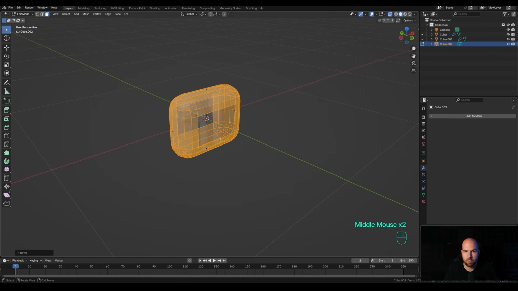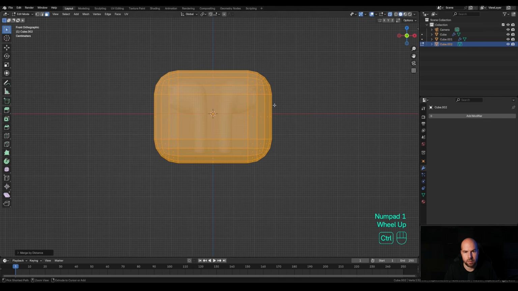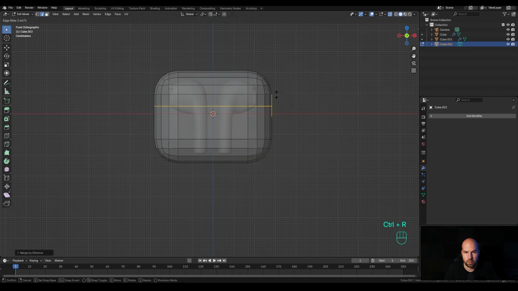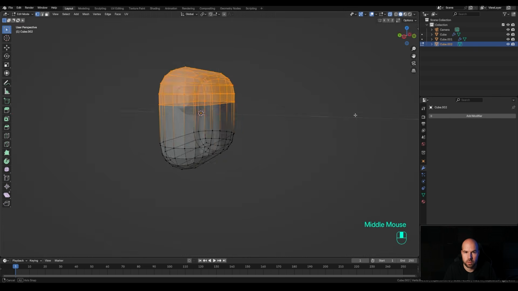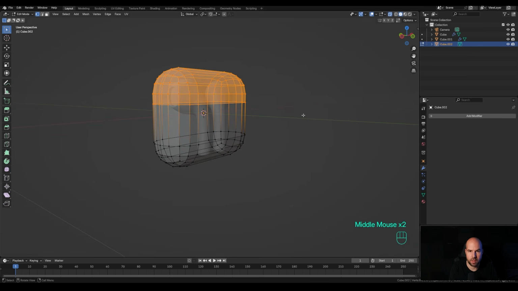And now since we are overlapping with some of the vertices, let's press A and M to merge and choose by distance. Now let's look from the front again and let's press Ctrl R and create a loop cut right here. There'll be the place where we basically split this into two parts. So let's press 1 for vertex select, hold shift and select all of these other vertices. Make sure you're in the X-ray mode, so you select everything, and press P and separate selection.